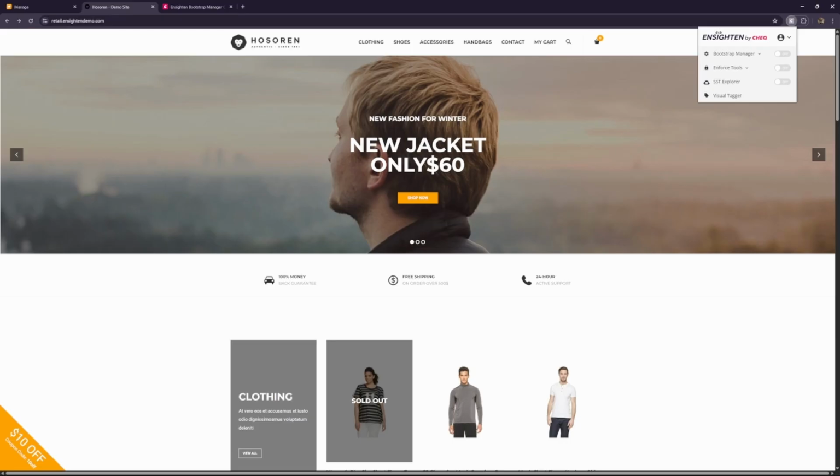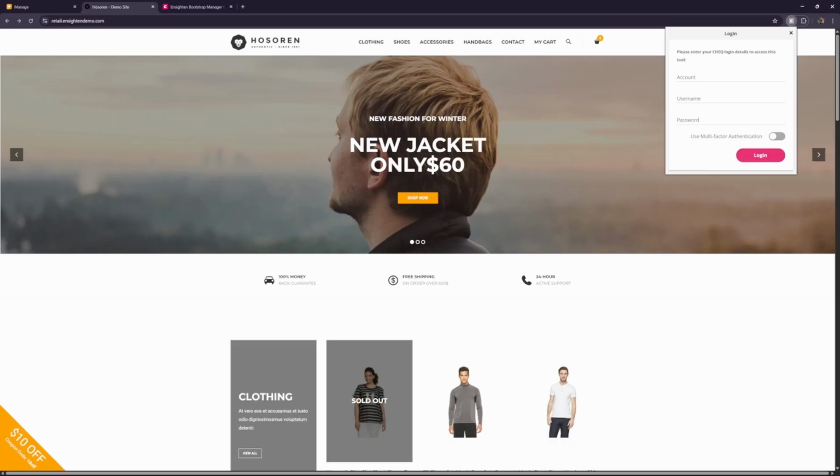Building upon the Bootstrap features, we have the Visual Tagger tool, which works with bootstraps and tags. This is less about changing what's happening on your page and instead provides much more detail about what's going on with the tagging that the Bootstrap produces. Visual Tagger does require a login to your account so that it can connect the data on the page with what was produced by the account configuration.